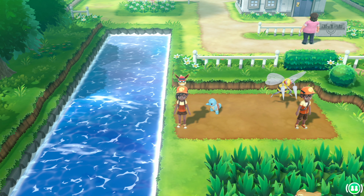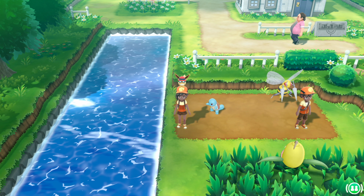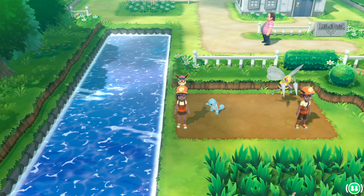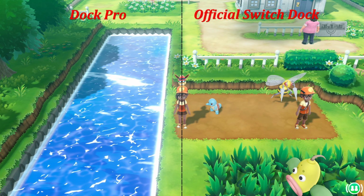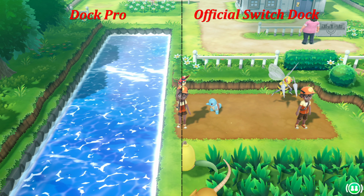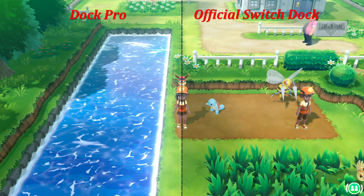The dock outputs full 1080p video from the Nintendo Switch to my TV in fantastic quality. There were no visual artifacts or dropped display input, which I have encountered on some third-party docks in the past. I also wasn't able to distinguish any image differences between the Dock Pro and the official Nintendo Switch dock, so overall I'm very happy in this regard.